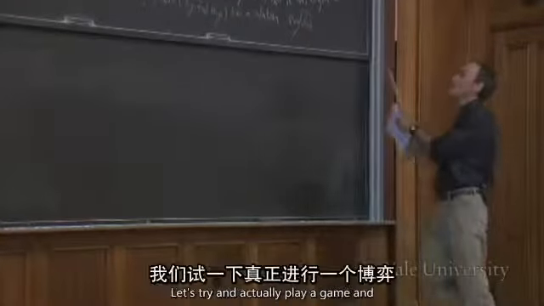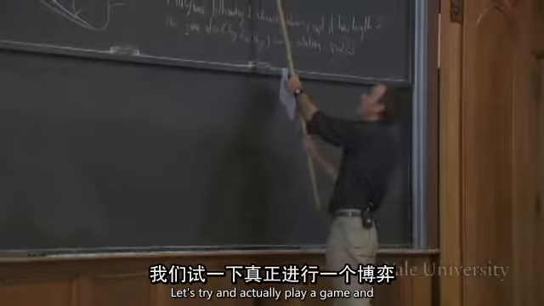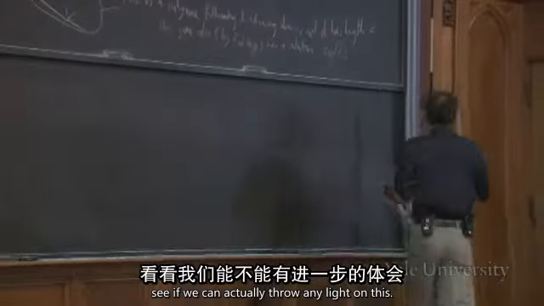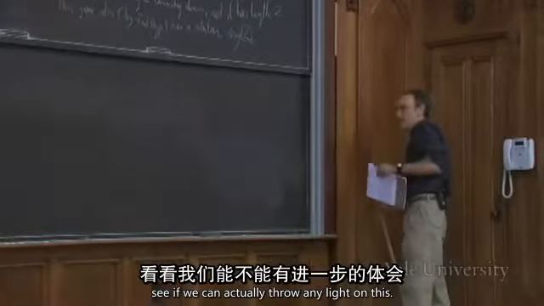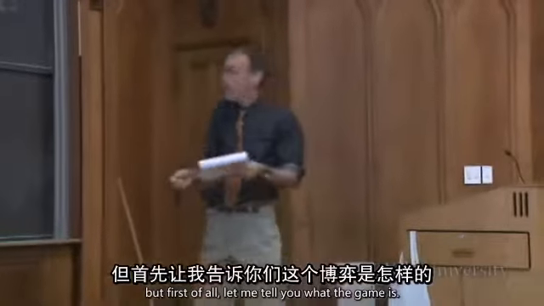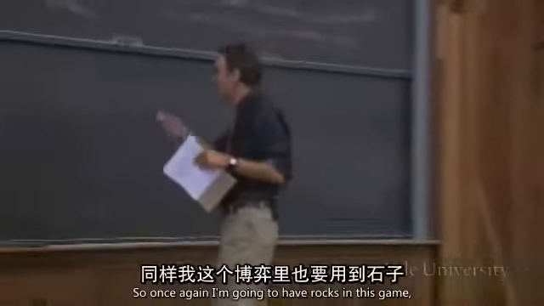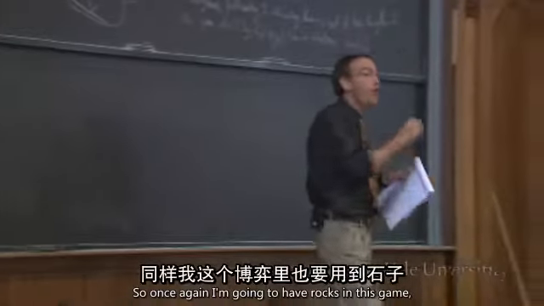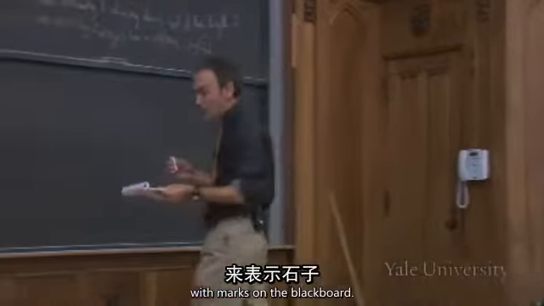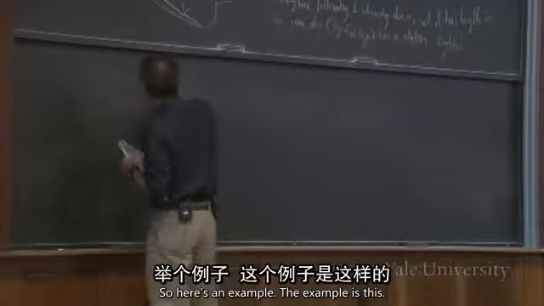Let's try and actually play a game and see if we can throw any light on this. I'm going to pick out volunteers like I did last time, but first let me tell you what the game is. Once again, I'm going to have rocks in this game, and once again, I'm going to approximate those rocks with marks on the blackboard. So here's an example.